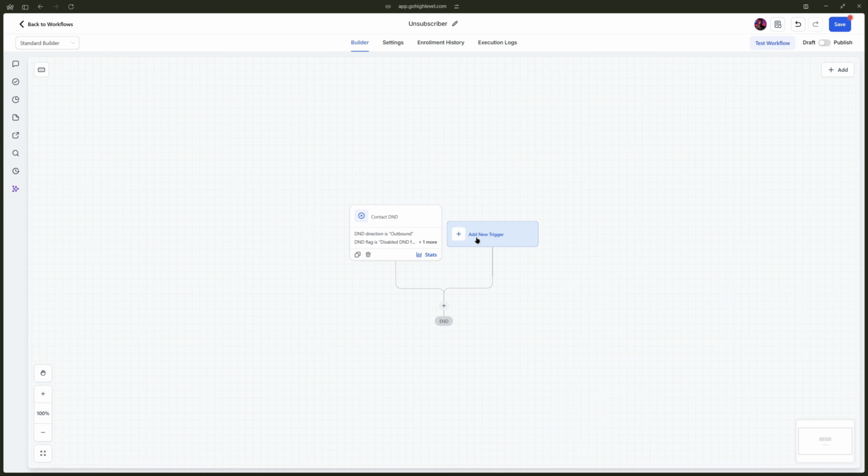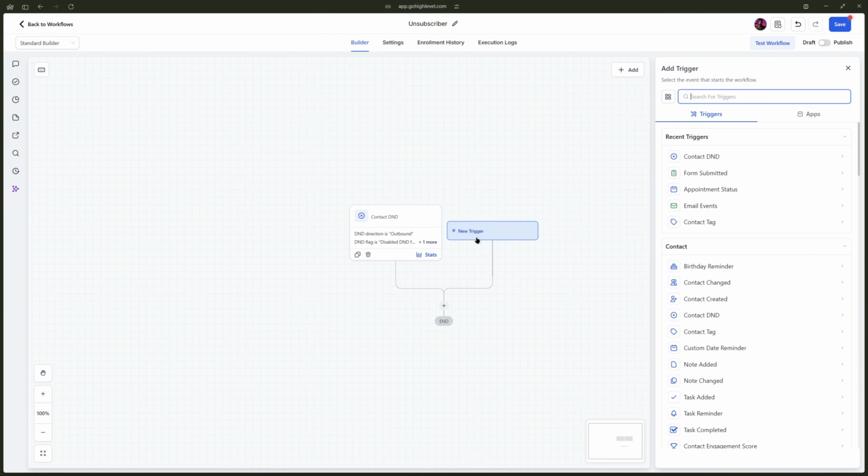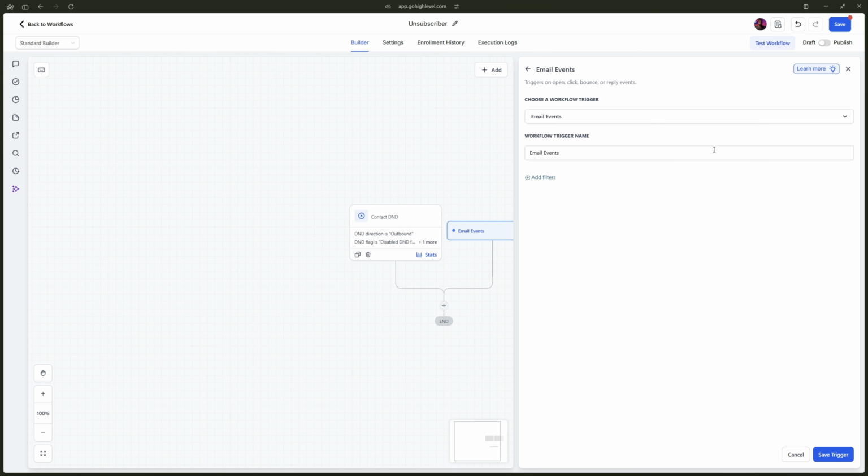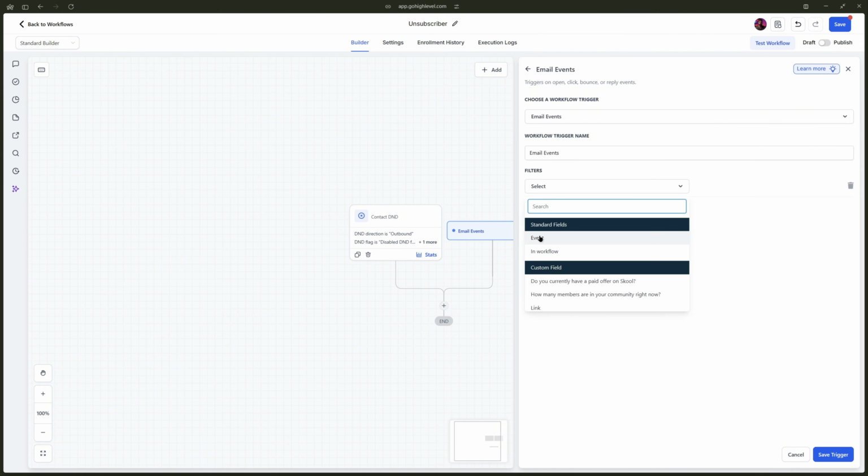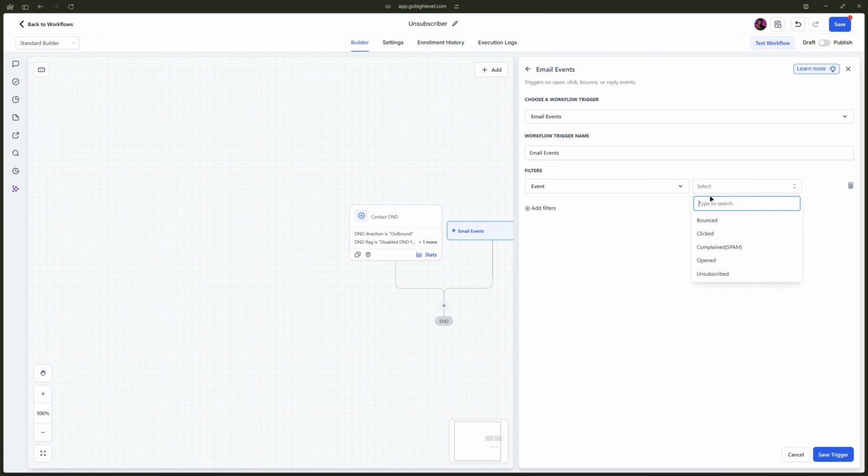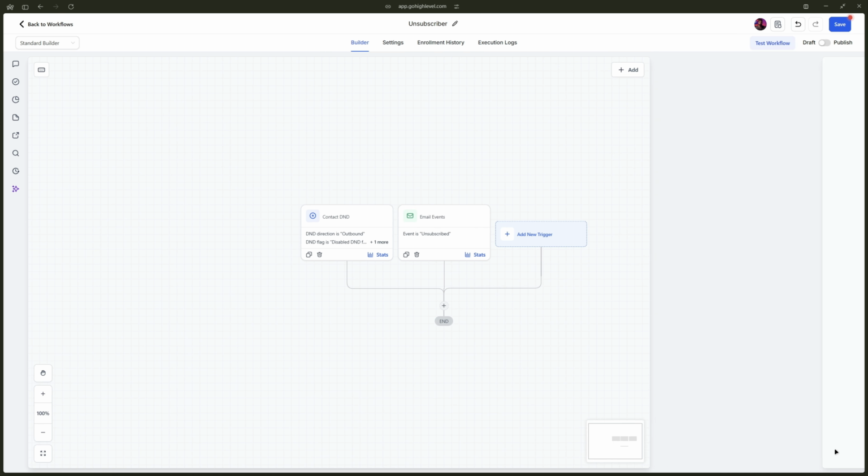Then we want to add another trigger, which would be an event. We have the email event right here. Let's type it down: email event. Add event, and the event is unsubscribed. Cool, save trigger, and we're good to go.